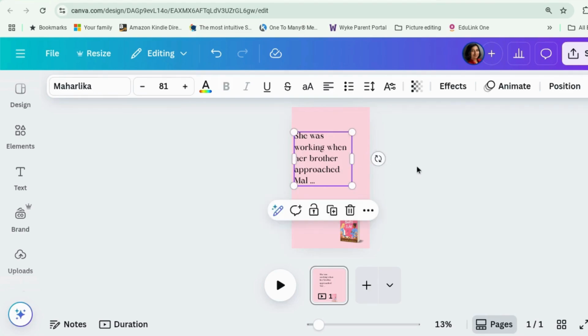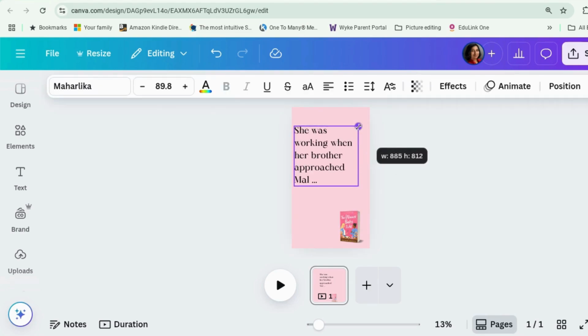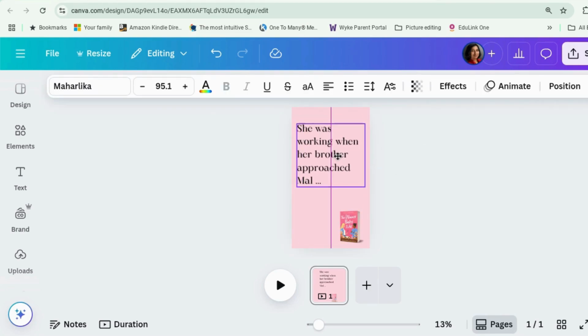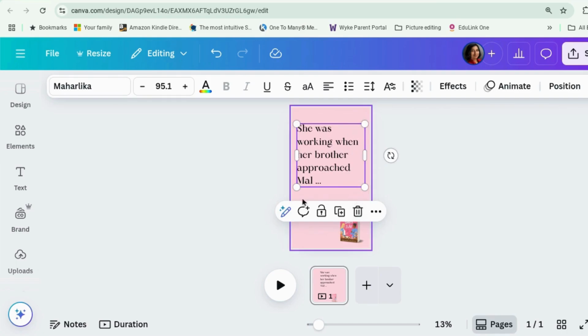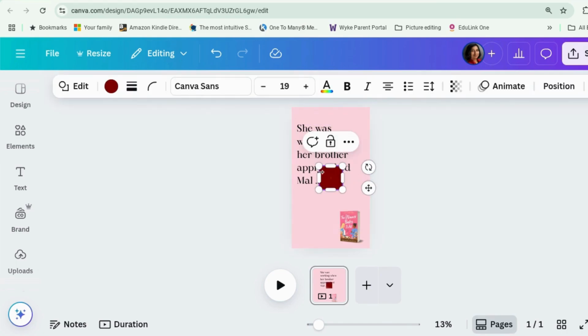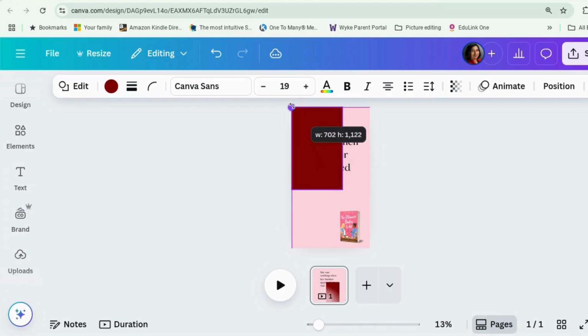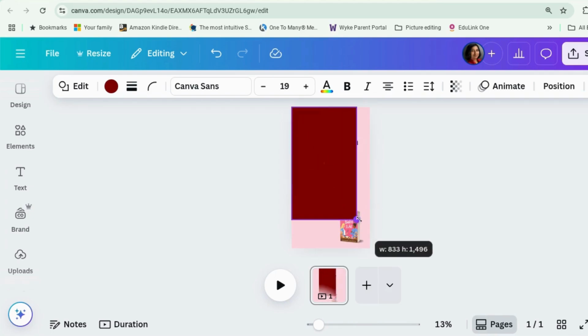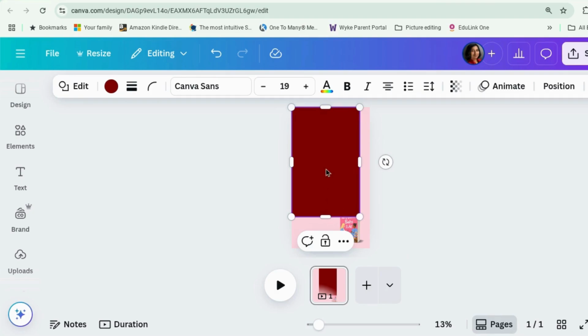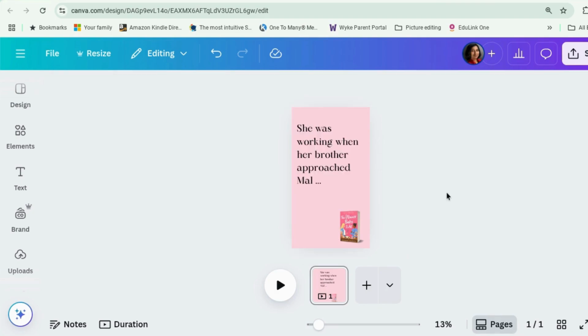Now bear in mind that when you get onto TikTok, there's going to be a load of gubbins on this side and down here. So most of your useful stuff is going to be in this sort of area. Okay, let's get rid of that. Right, so this is your first page.